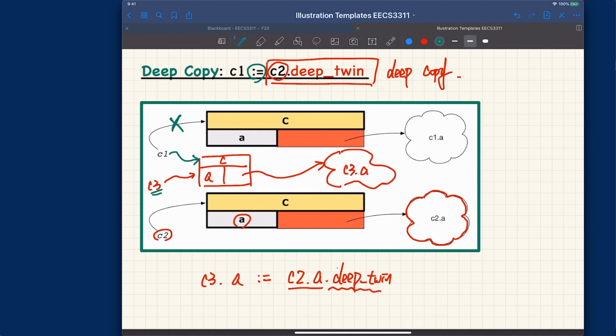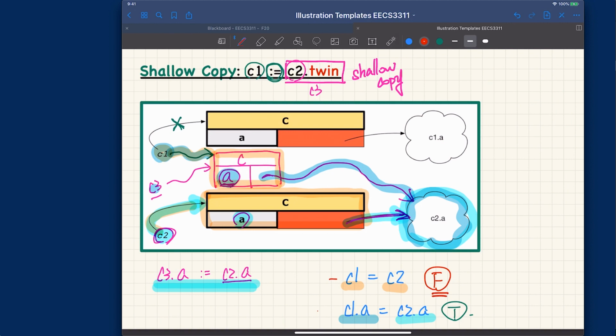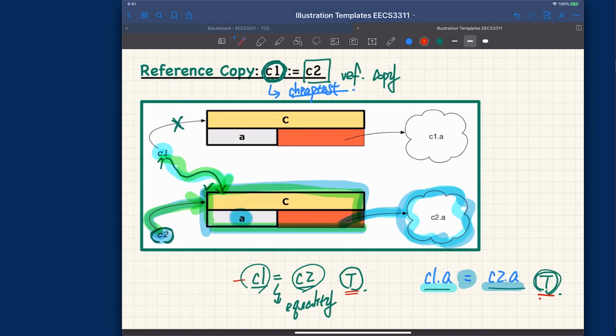But now let's do our standard checks. First of all, let's try C1 equals C2. It's quite obvious, because the first step is just the same as a shallow copy, so they should be different. Let's just verify this. C1 is now pointing to this particular deep copy object here, and C2 is pointing to this particular object, which is guaranteed to be different from the deep copy object. So this first one here should be false. And notice that false is consistent with the result for a shallow copy, but different from the true in the reference copy. I'm just trying to compare for you.